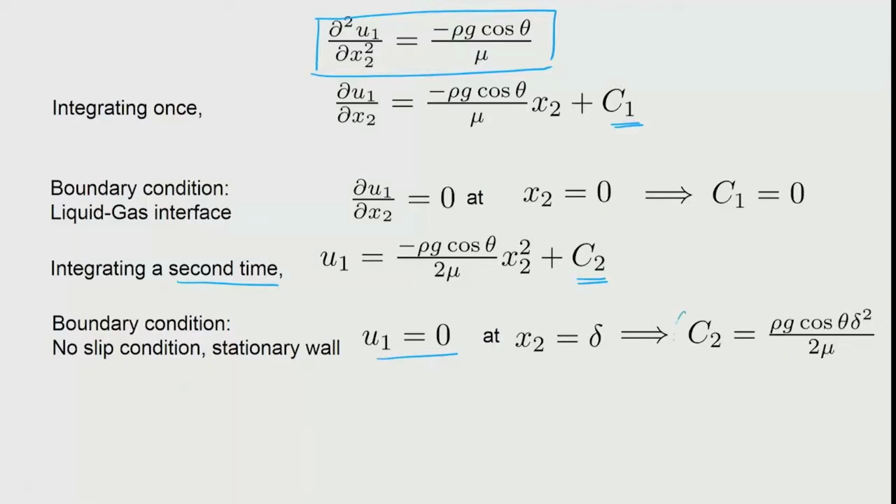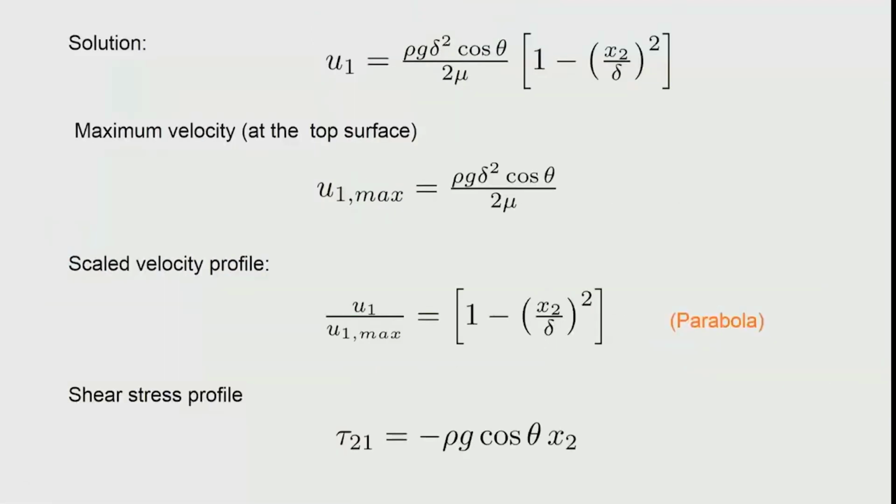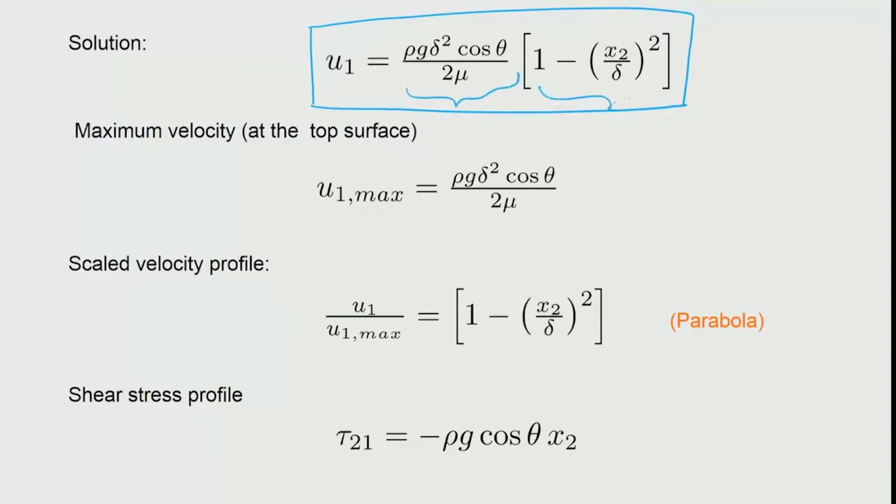So what we do is that this value we then substitute into this, and therefore we get the variation of the velocity as a function of x2. So u1 as a function of x2 is given here, and we have intentionally taken delta as a common term so that we can see the functional form with two parts of it. The first part is actually problem specific, and the second part is basically the profile.